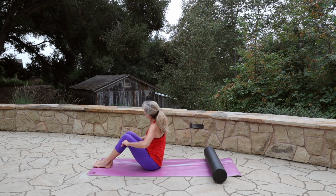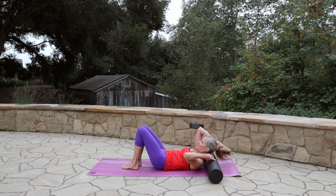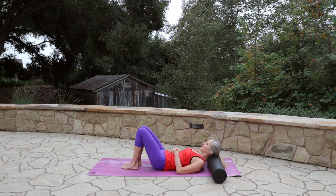Excellent. Now you're going to slowly lay all the way back onto your back. I want you to bring that roller behind your head. Super important here, you never roll the vertebrae of your neck. So you want to keep it up so it's hitting the skull. There's a little bit of space, no pressure on the back of the neck. If you feel uncomfortable and the roller is going to roll out, hold the outer edges. And then turn your head to the left on the roller.